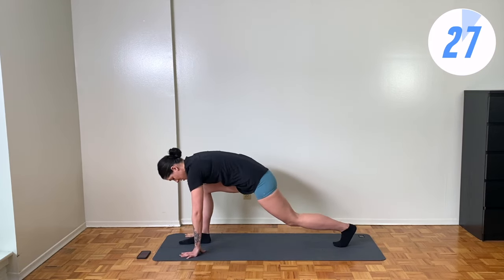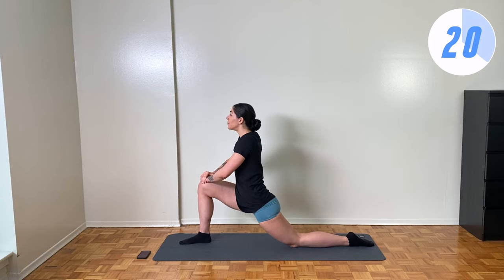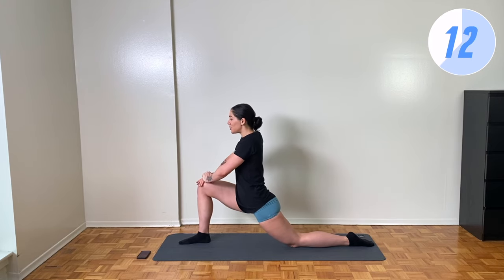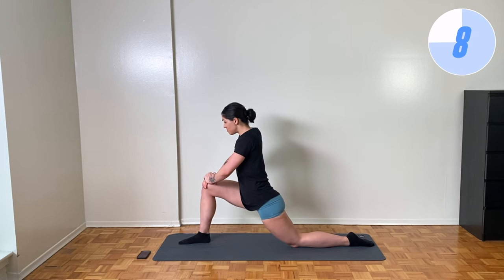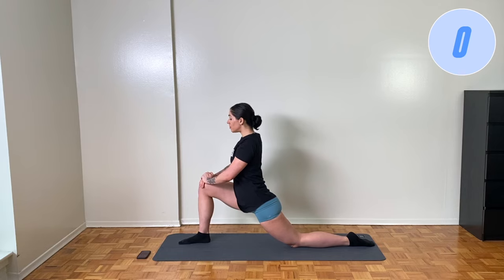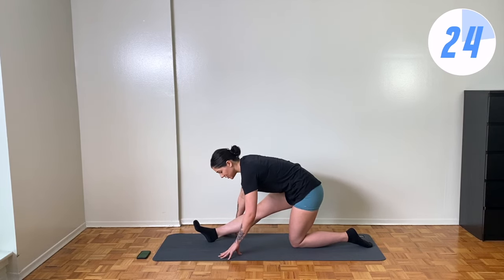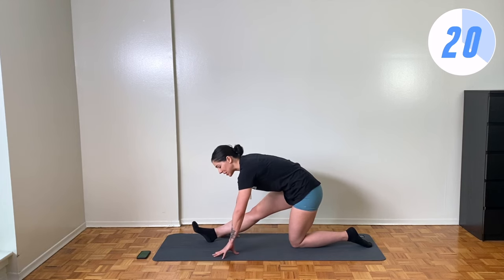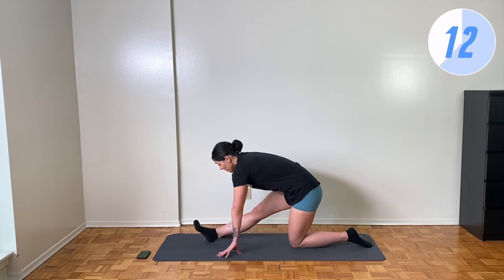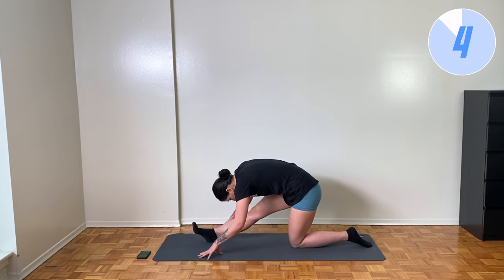Now down, bring your knee down, and just put your hands on your front knee, and just let your body stretch, that groin stretch. You don't need to sit down on your back leg. Just let the front leg stretch a little bit. You can point your toes if you want, or not. If you're a little bit more flexible, you can lean forwards.